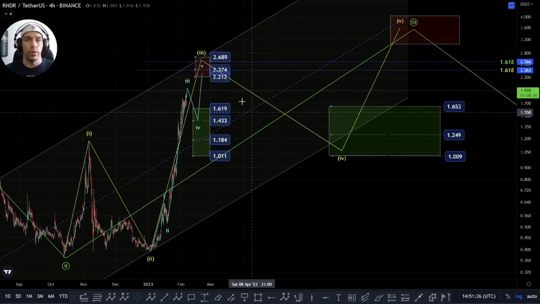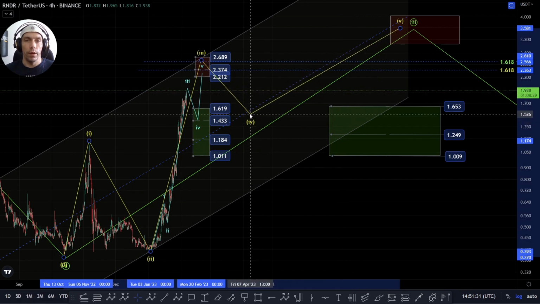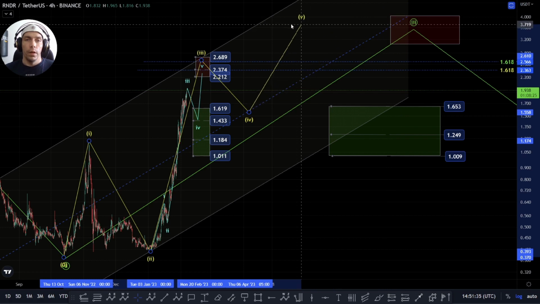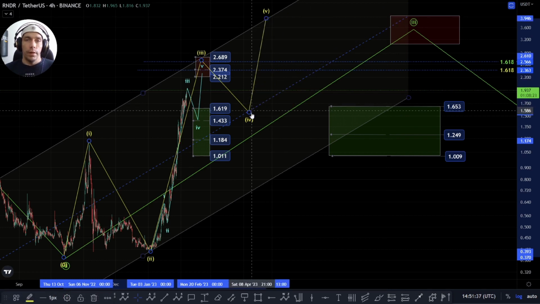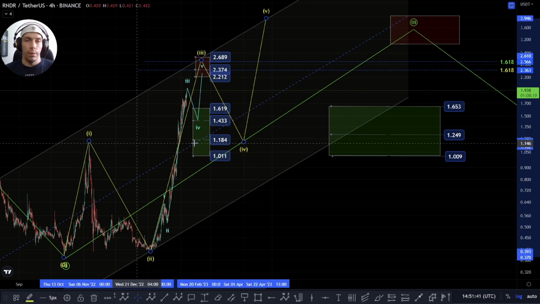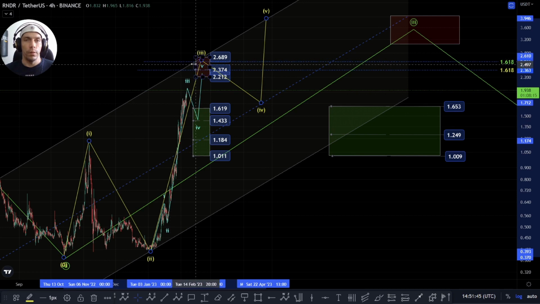Okay, I've moved this over to the side here just to keep it neat. But effectively, what we'd be looking for is after that, potentially coming back down, maybe testing this halfway line here, this 50% of the channel line, or maybe a deeper move to test this high point. We can't actually cross that high point. So if we do cross this 1618, we can't cross this area of this high point here at this $1.74. If we cross that, then it would invalidate this additional fifth wave.